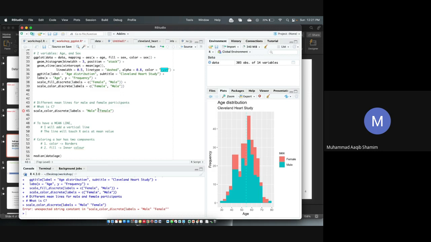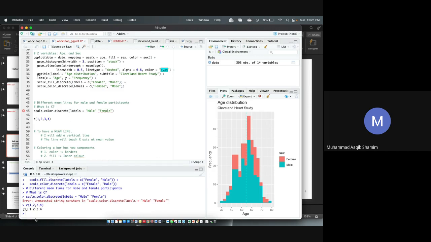So what I do instead is make it a list of strings. What a list means: once you type c and then open the function, now we generate a list. If I write 1, 2, 3, 4, this is a list of 4 data points.